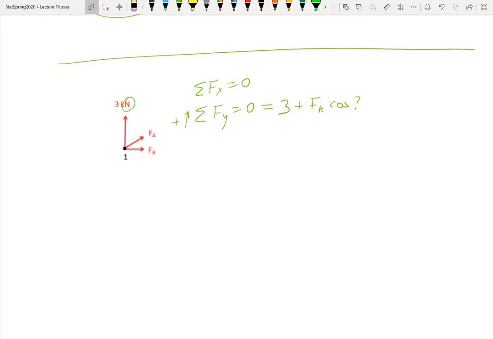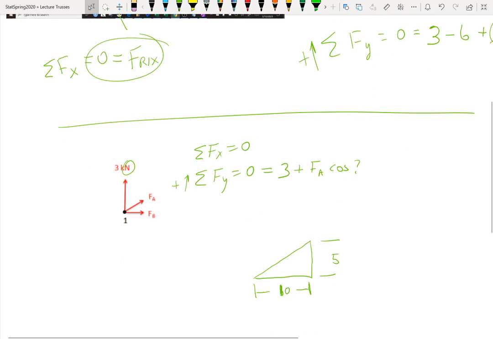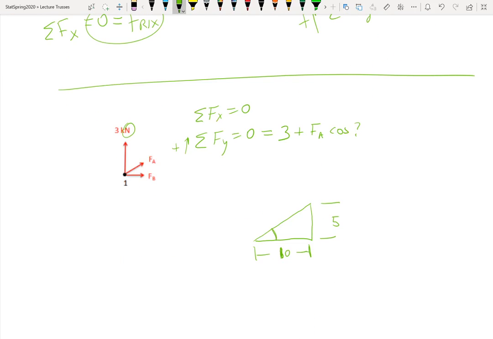So essentially, if you had a value here which was 5 and a value here which was 10, did I do that right? 5 and 10. Then, actually, I've made an error there, because if that's going to be my angle for FA, it's going to be the angle associated with the value going in the Y, which is a sine.